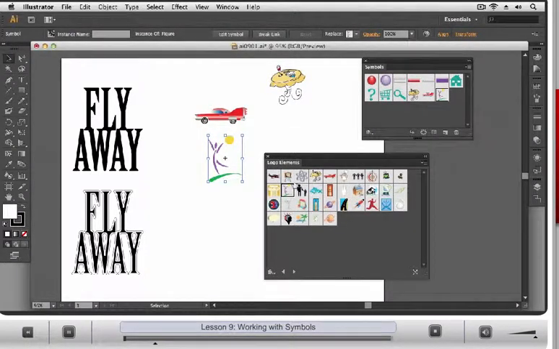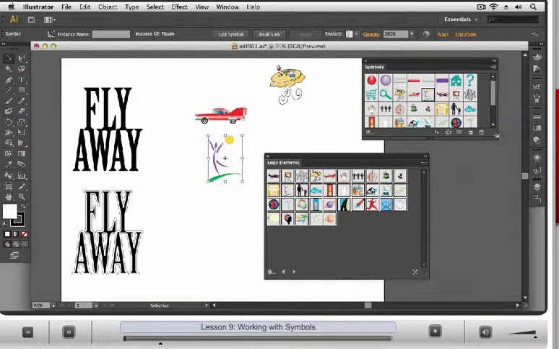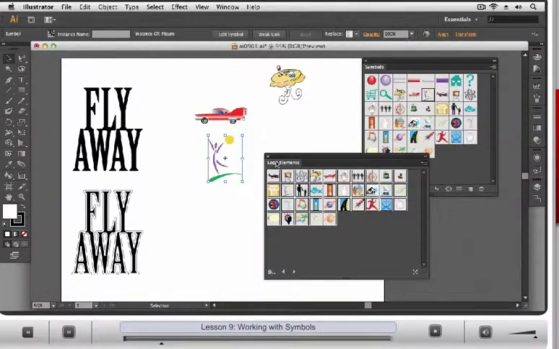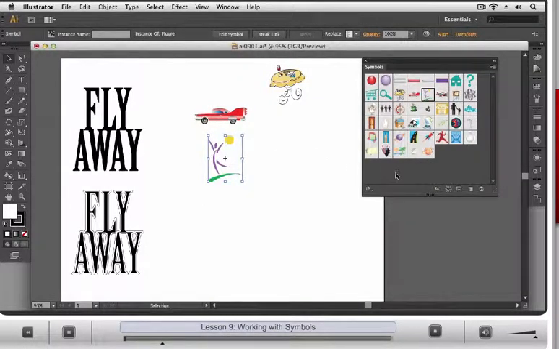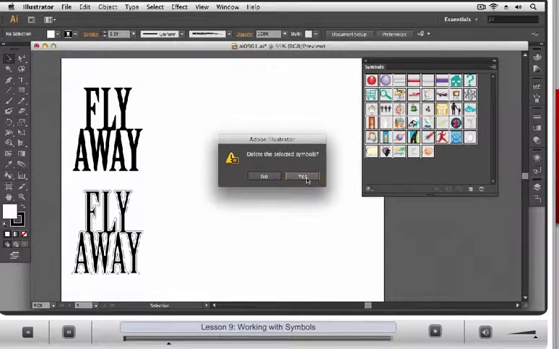I can also click on the first one, hold down the Shift key, click on the last one in logo elements. Now I can drag that to my symbols panel, and all of those will get added into my symbols panel. This enables me to close down the logo elements and still use those objects. I'm going to select those and just delete them from my artboard. I'm also going to shift click on the first and last symbol in my symbols panel and hit the trash icon just to delete those symbols.